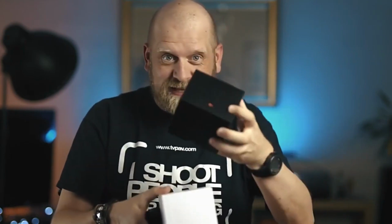I was always very impressed with 7artisans packaging in the past. I just loved these very slick black boxes, but they have decided to change them to these non-descriptive white ones now. This is what this 35mm lens came in. Obviously it doesn't really matter, some of them like these, but I am not a fan. These were so much nicer. 7artisans, yeah, listen, these are beautiful.